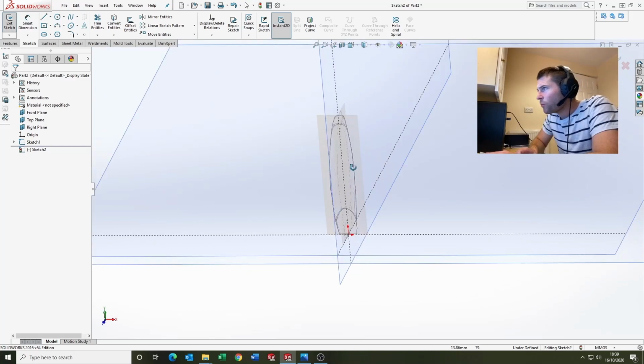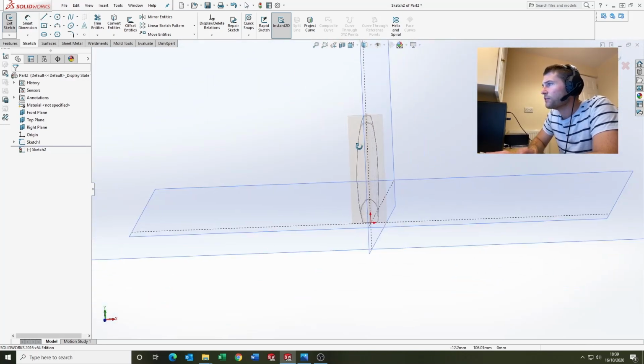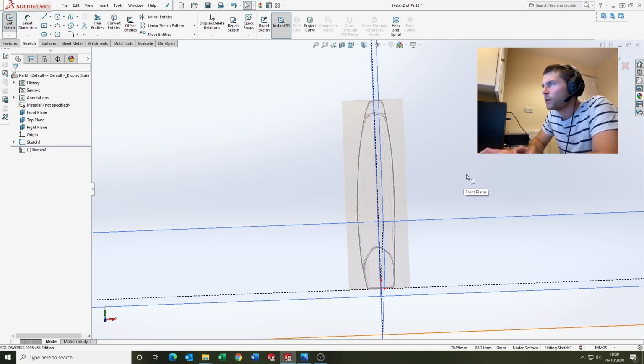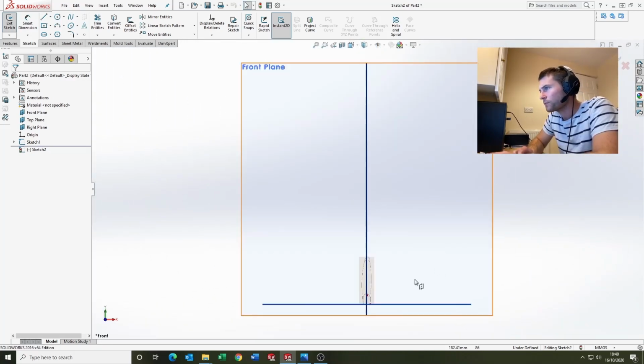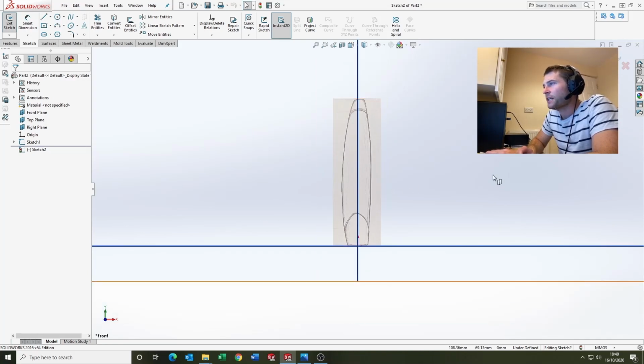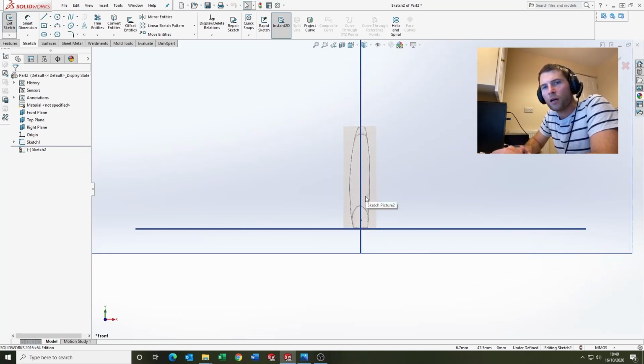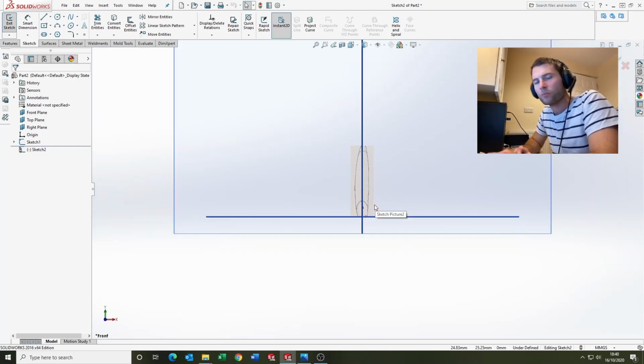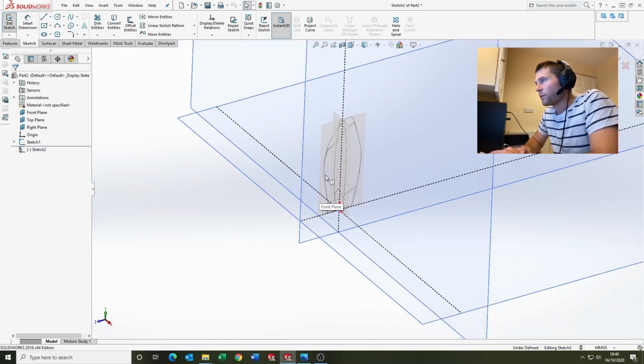And there we go. Now, one of the slight problems with this is obviously we are not ourselves robots. My hand sketch, as you can see if I go normal to, is actually a bit asymmetric. So don't worry, you've got to take the sketches with a pinch of salt. They're there to give you a good indication of the form of your product, but inevitably you've got to make your decision on the lines. So what I'll do here is take one of the sides, make a sketch, and then we'll mirror it over. We'll model half of the body and then mirror it, but we'll look at that later on. So there we go, we've done that.